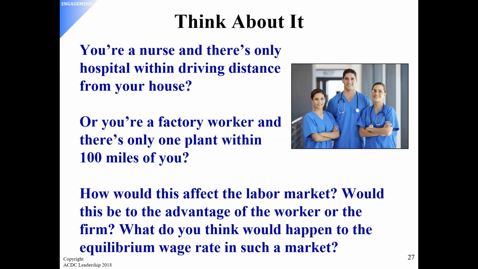So it's kind of like these situations. You're a nurse and there's only one hospital within, say, 100 miles. That hospital has a monopoly over the medical labor force. Or you're a factory worker and there's only one factory within 100 miles. I spent a year living in Mississippi. Walmart was in some of these small southern towns. They employed 95% of the people in the town. They had that monopsony.